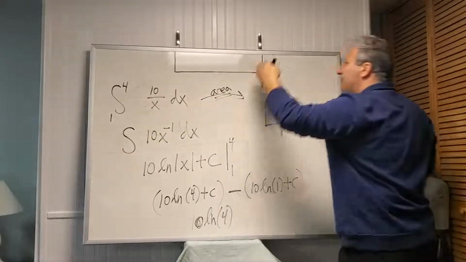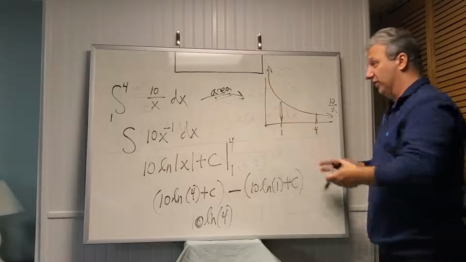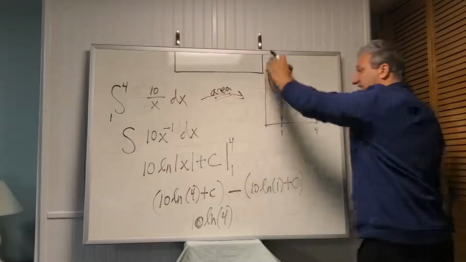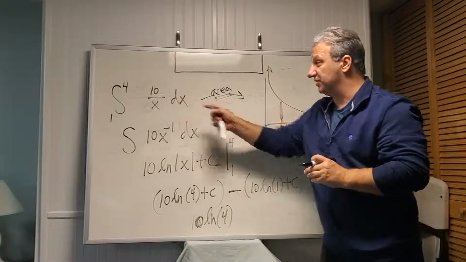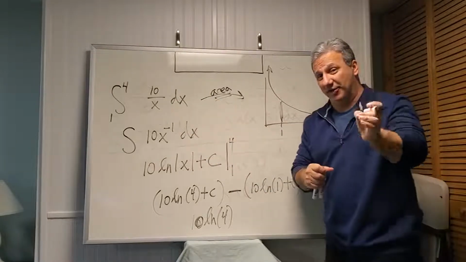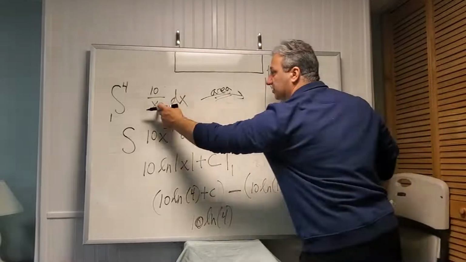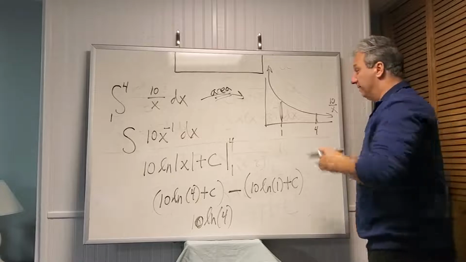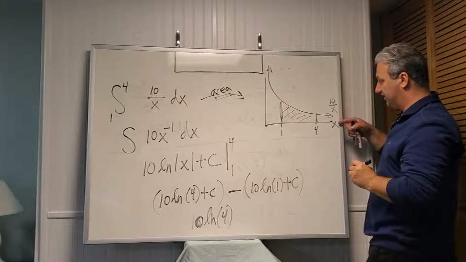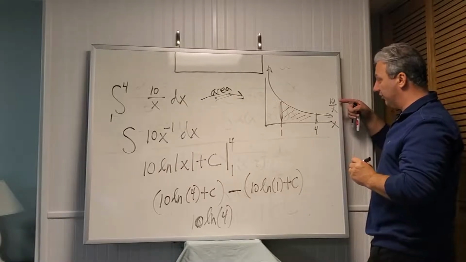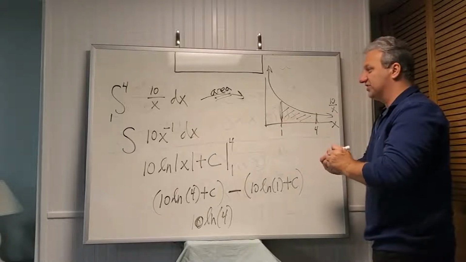10 over x, that's the curve that's bounding it. Could be on the bottom bound or the top bound. It all depends on where this curve is. 10 over x is completely positive, so it's the area. Got to be careful because if this expression dipped negative, you're not talking about area, you're talking about net area. Look at future videos for that. Right now, I'm picking functions that are completely positive, making sure that then the area bounded by 10 over x and the axis is this number. And that's some cool stuff right there.